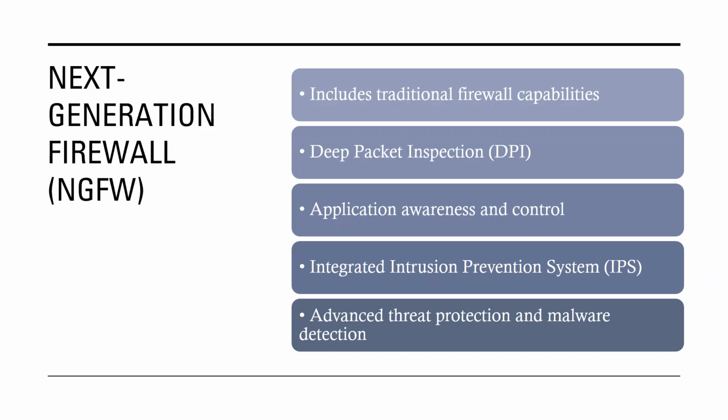Another thing is application awareness and control. It has a feature that a traditional firewall cannot give you, like filtering traffic in your environment using applications. For example, I want to stop every YouTube communication in my network. I don't want any person to use YouTube on my environment. I don't want to allow anybody to use TikTok in my environment. This next generation firewall does that perfectly. I can block, filter, or deny certain traffic based on the application being used in the environment. Then there is the integrated intrusion prevention system.